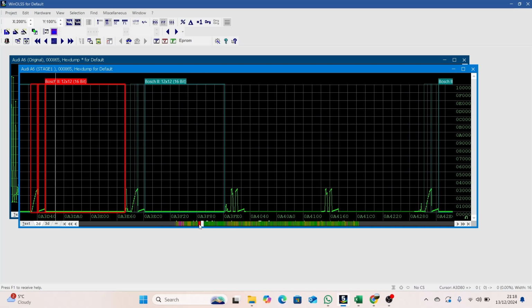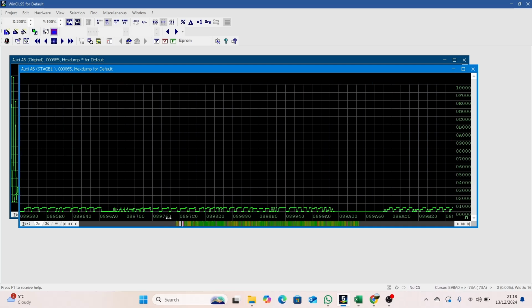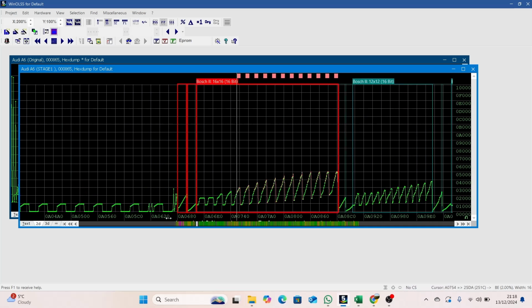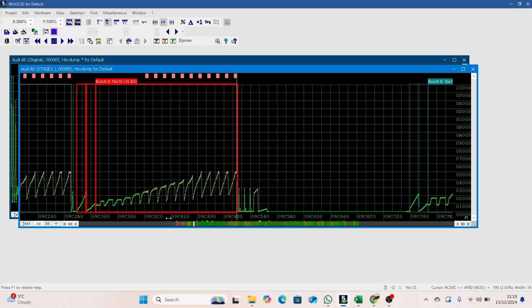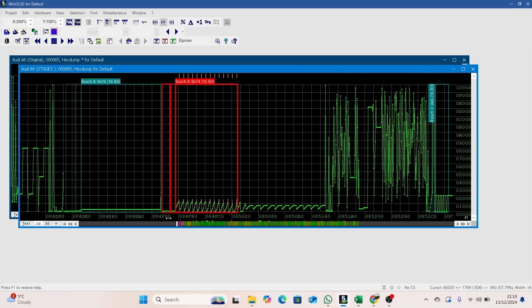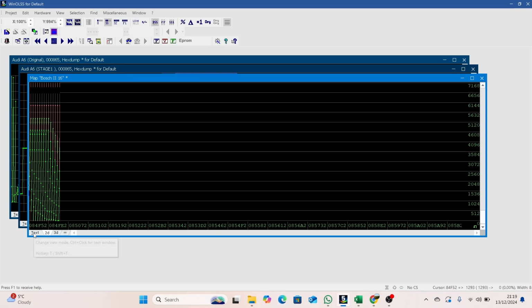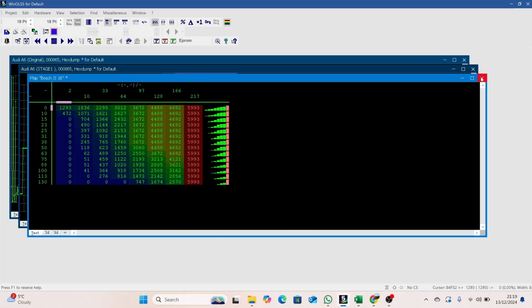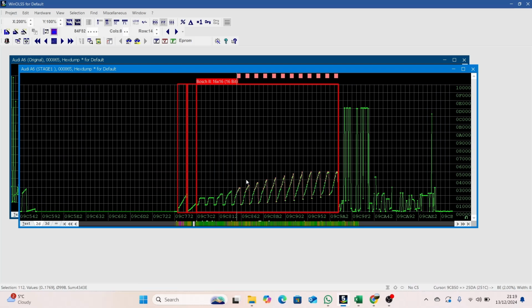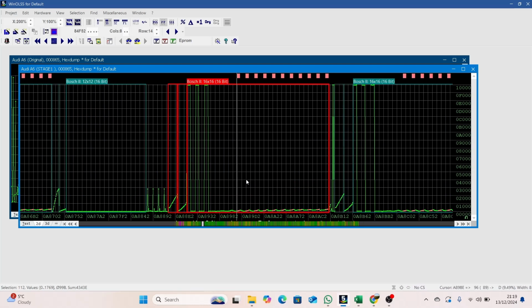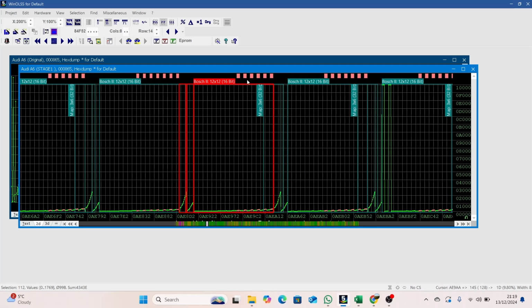So let's just take you through a few basic shortcuts. If you press the N key, it'll bring you to the next change. And if you press the V key, it'll bring you to the previous change. WinOLS tries to find potential maps. As soon as it opens, really, it searches for potential maps. Some of them are correct, guess what? But some of them are not correct. And they're done manually, which is another topic for another day.